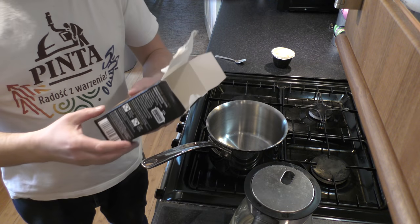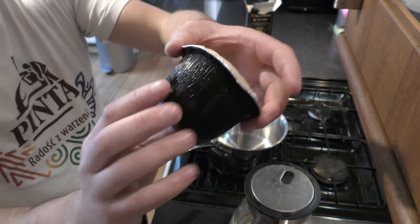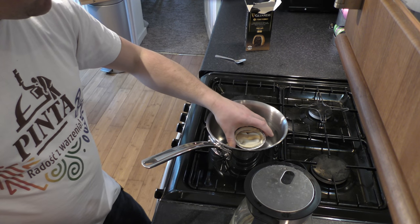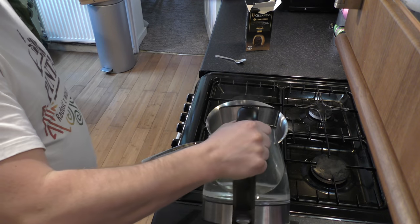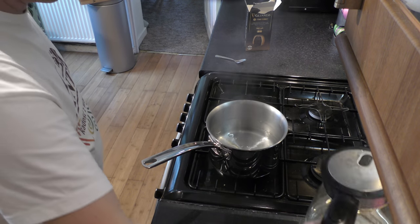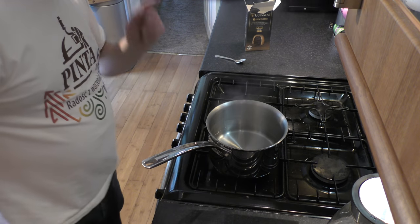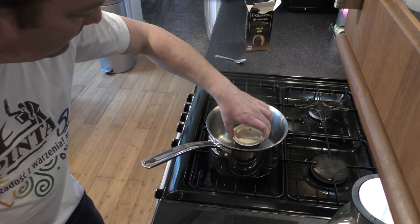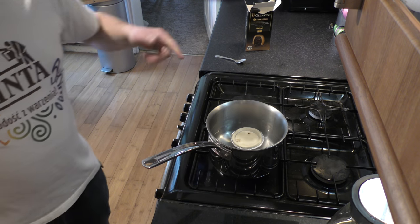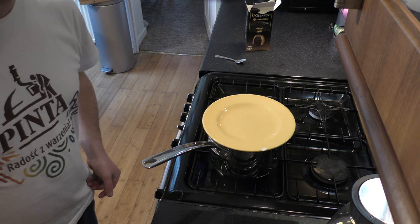I just read the instructions on this Guinness steak pudding and apparently you have to steam it. That's why it's in a tall foil container — it goes into the pan. You've got to put 25ml — that's an inch in old money — of water in. There's about an inch of water there, pie in the middle. Turn it on, you can see the steam. I've already boiled the kettle. You just put a plate on and steam cook the pie for 40 minutes.